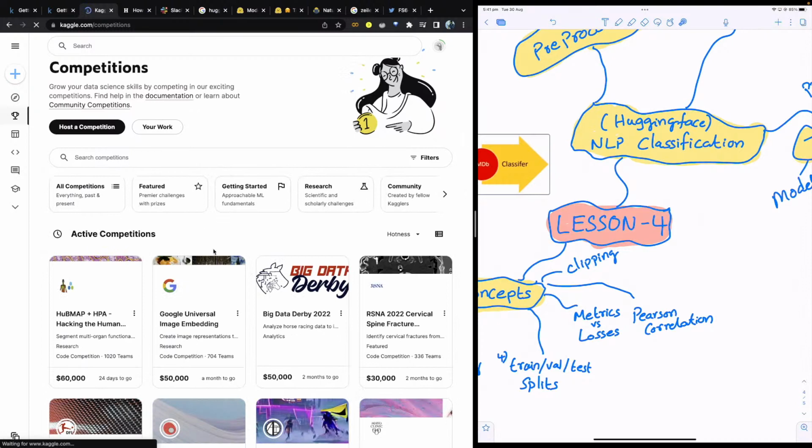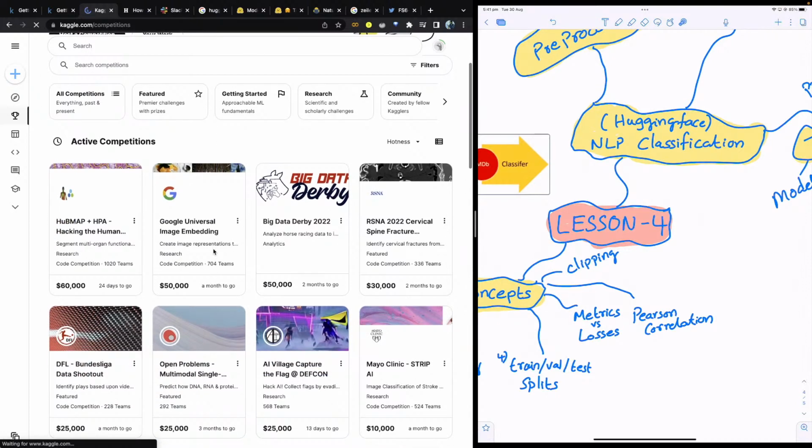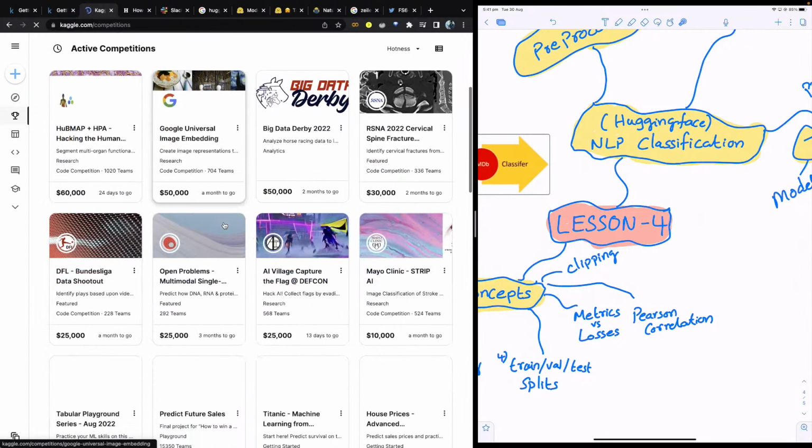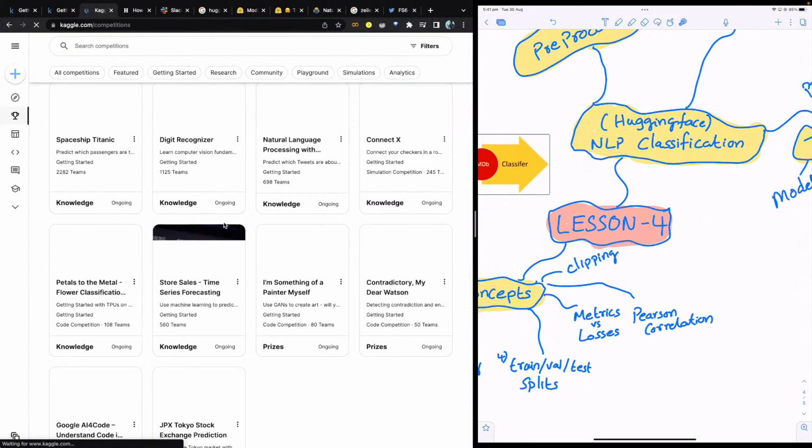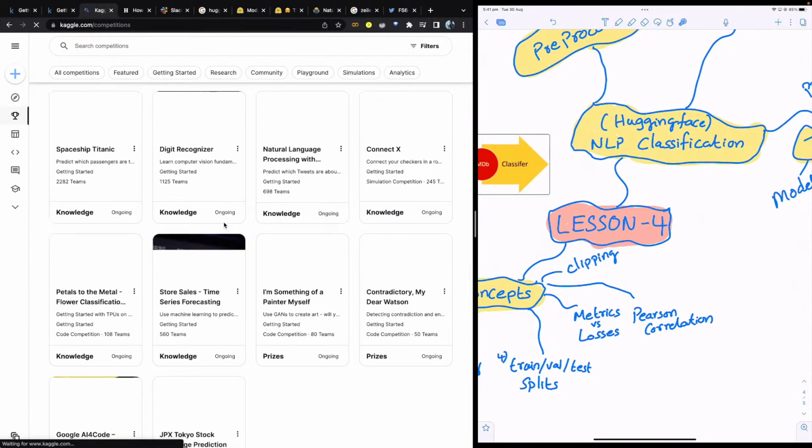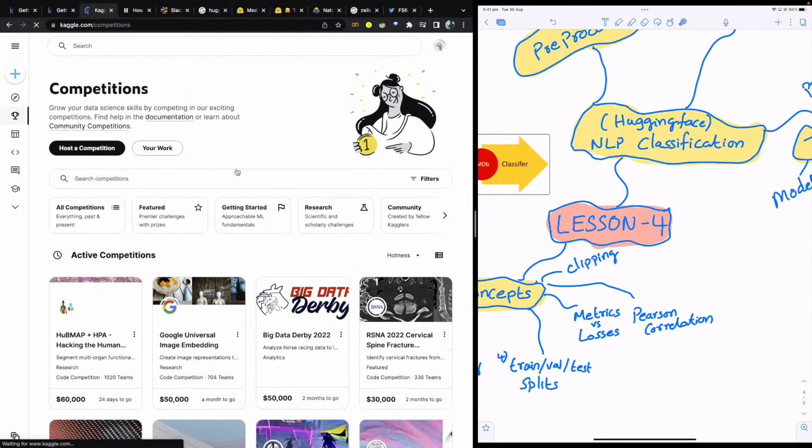Cool. You can see some of the active competitions and past competitions. So there are so many competitions going on here, and it's useful. And you can also do some filtering to find the competitions you are interested in.